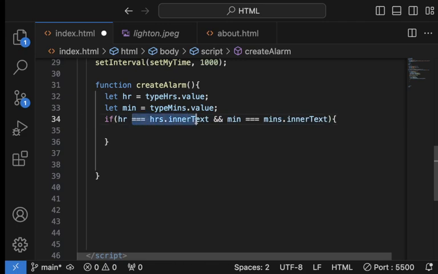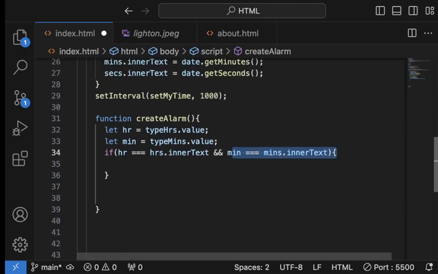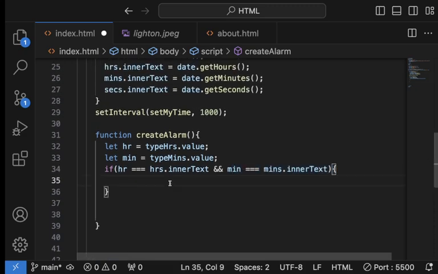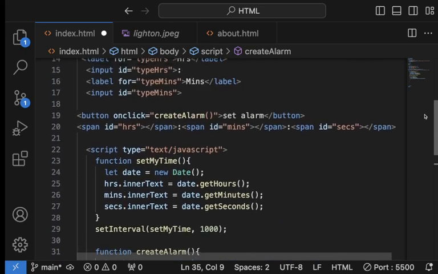If this is true and at the same time this is also true, both of them must be true. If one of them is false, it's not going to do this. Do you understand? So we want to do something like this, but let's discuss the flaw in this approach.